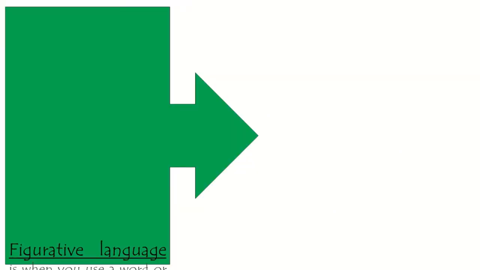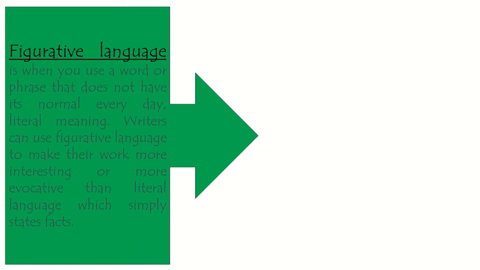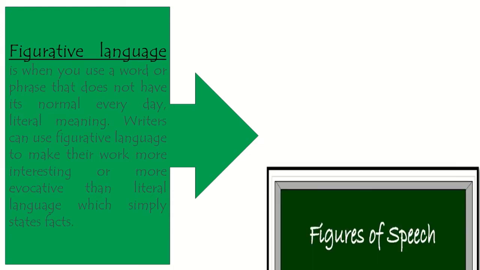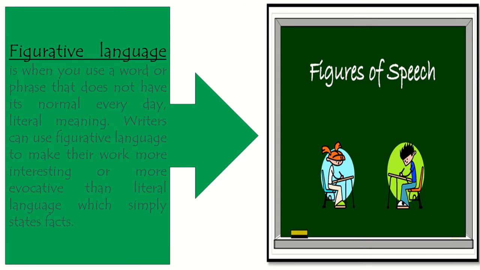Today, we are going to talk about figurative language. Figurative language is when you use a word or phrase that does not have its normal everyday literal meaning. Writers can use figurative language to make their work more interesting or more evocative than literal language, which simply states facts. And talking about figurative language, apparently we are going to mention the figures of speech.